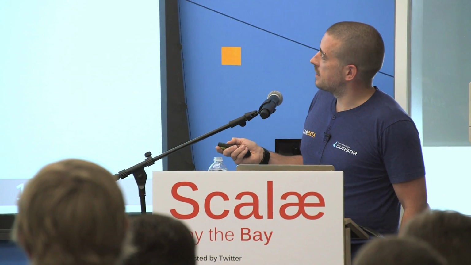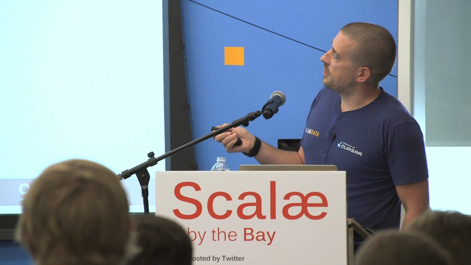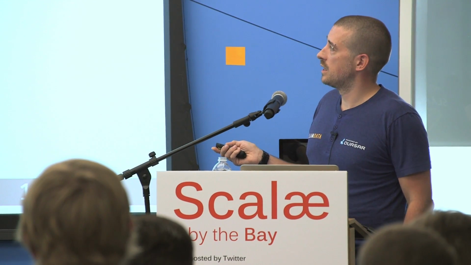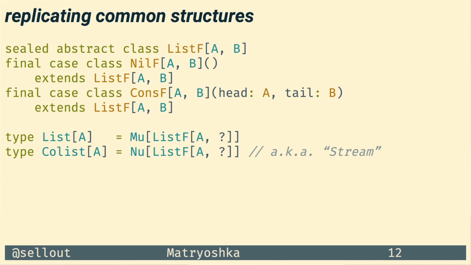And in the case of fix, I can go back to see here, fix just has a field unfix, which is that structure. So it's very simply just access the data that fix is holding. And again, with mu and nu, it's a little more complicated, but they do effectively the same thing. They all can implement this project. And now, so this can really model basically any recursive structure.